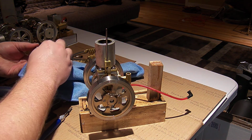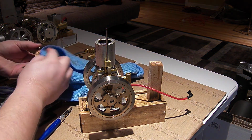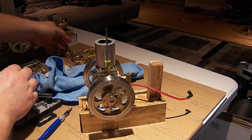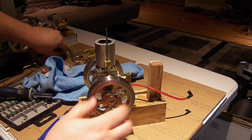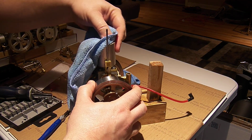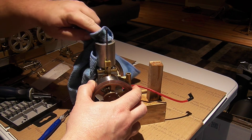There's a ton of carbon buildup. I think I had to run it a bit rich last time. The top of the piston doesn't look too bad.